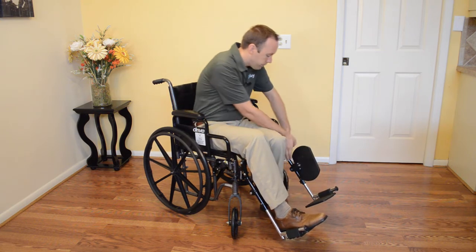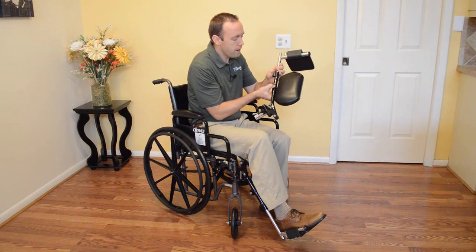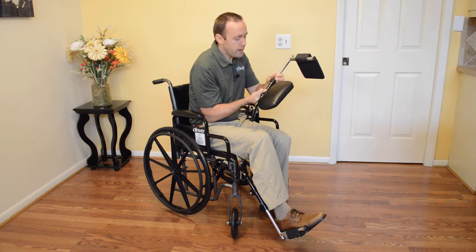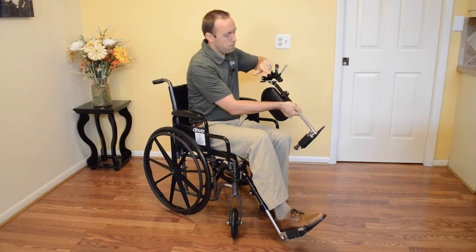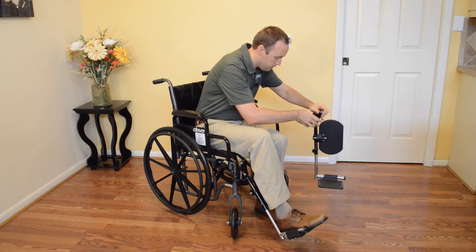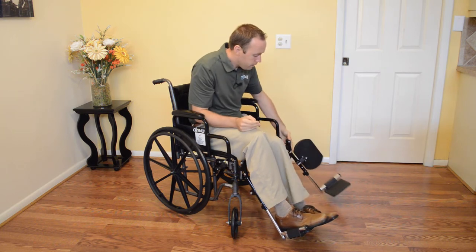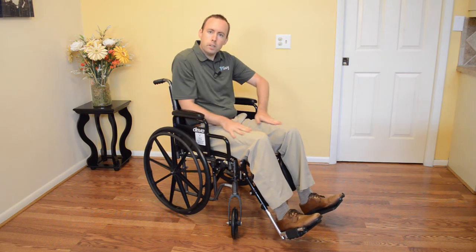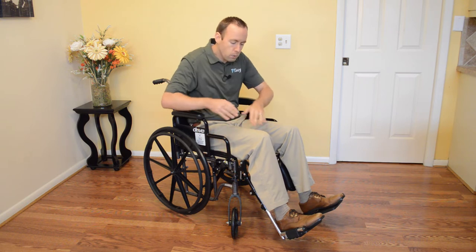I'm going to take the leg off. I've got my push pins here — yours may not have push pins; it may actually just have a bolt that you need to loosen and tighten. This is a little locker mechanism here. I'm going to put my two pins, line up my two holes with the two pins down here, open up the back, lock it up. Look at that — that is looking much, much better. See how my thighs, my femurs are a lot more straight and level with the surface? That's what we're looking for.